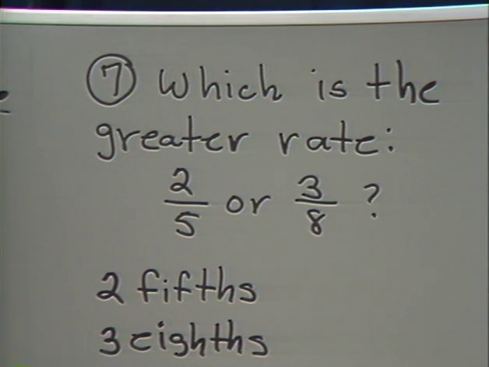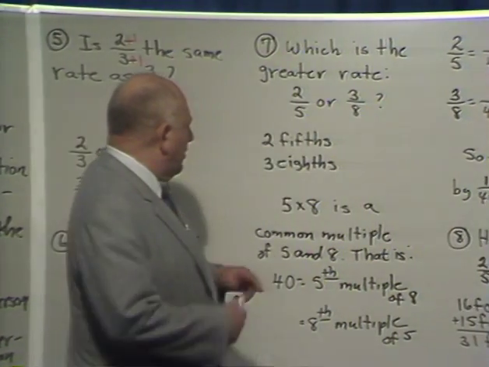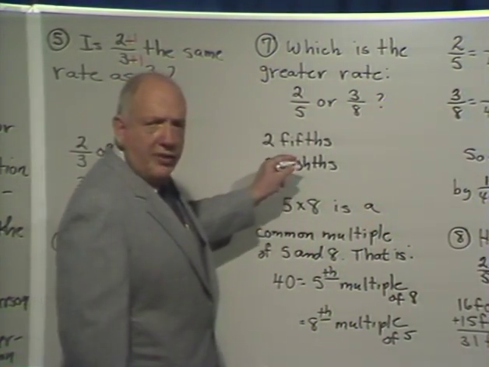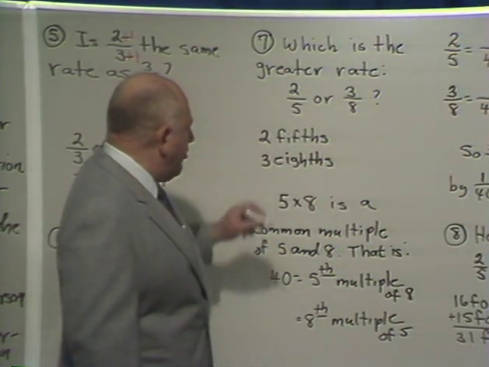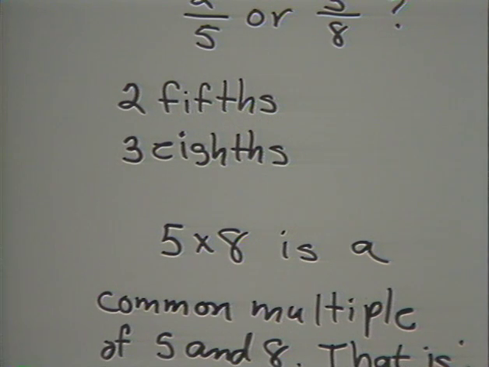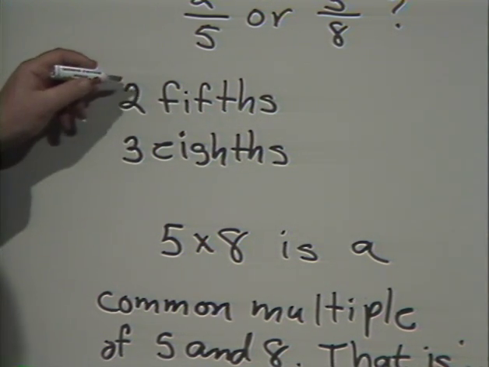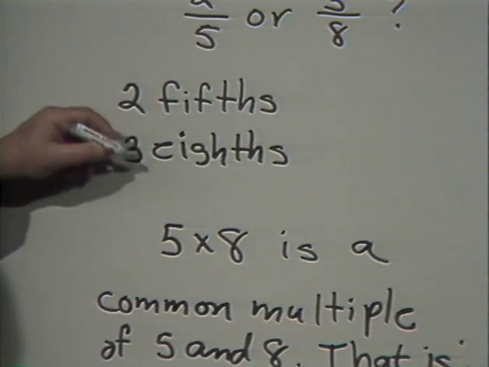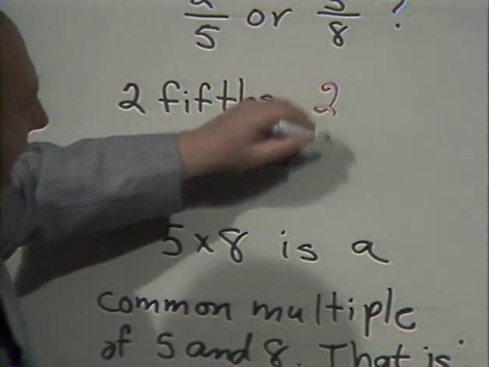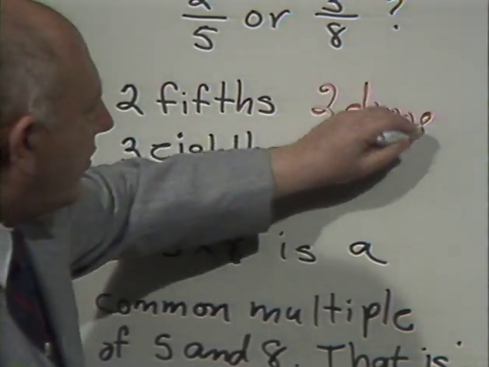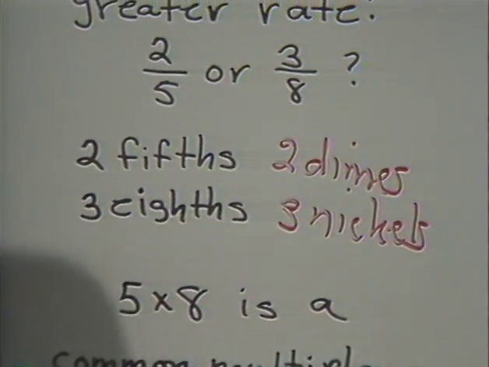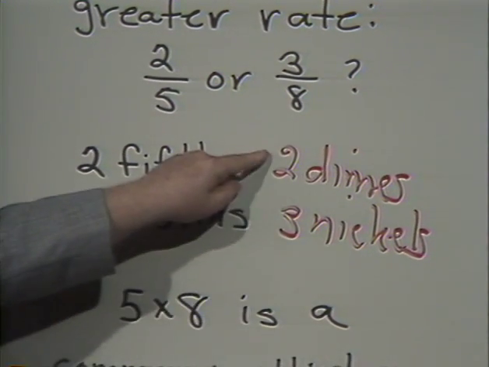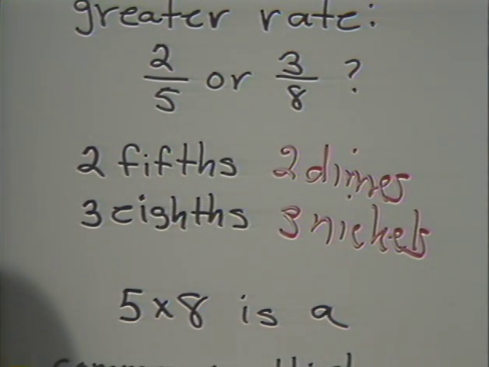And to emphasize this, let me write this in the adjective noun format. You see, 2/5 would look like this. 3/8 would look like this. 3 apparently is more than 2, but under what conditions is that true? Only when the 3 and the 2 are modifying the same noun. They're not modifying the same noun here, are they? See, it's much the same way as saying 2 dimes and 3 nickels. The 2 is less than the 3, but the 2 dimes has more purchasing power than the 3 nickels.